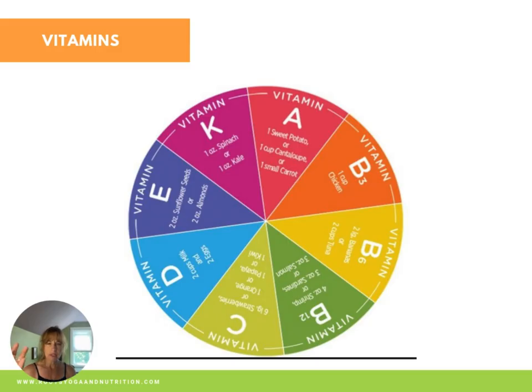So this is a great visual. I love this visual of our vitamins. This is the vitamin piece, the organic piece, right? We have different foods that you can see, and it's kind of linked to colors. If we're talking about vitamin A, it's a lot of the deep orange colored foods like carrots, sweet potatoes. If we're talking about vitamin B, we could talk about chicken, some of our meats, some of our leafy vegetables. So this is just a good pictorial. Vitamin E is a lot of our seeds. And I'll go into more depth on each of these vitamins on the subsequent slides, but this is just a good summary slide.